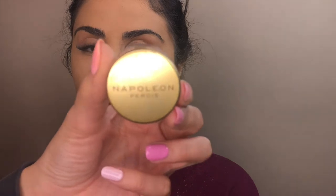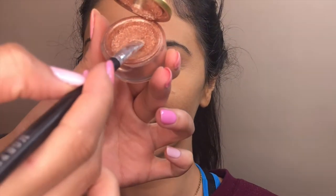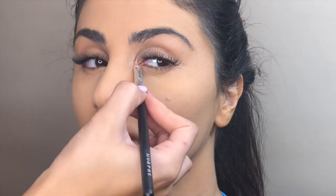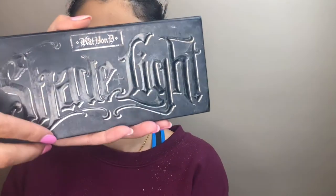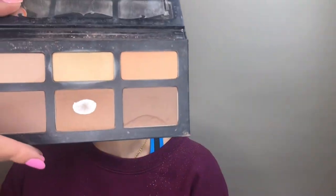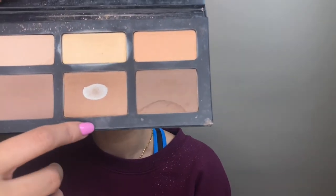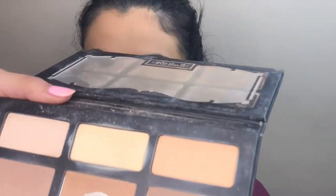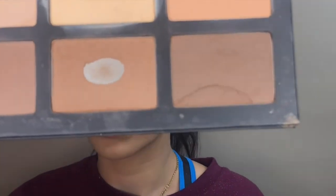For her eyes I'm going to keep it simple — just adding some Napoleon Paris Starlight loose glitter. I also love the Kat Von D Contour and Light palette. I bought this ages ago but it's still amazing, especially that contour shade under the eyes. It's actually a great kit for beginners. Let me show you quickly how to contour when you want to do a look on the go.